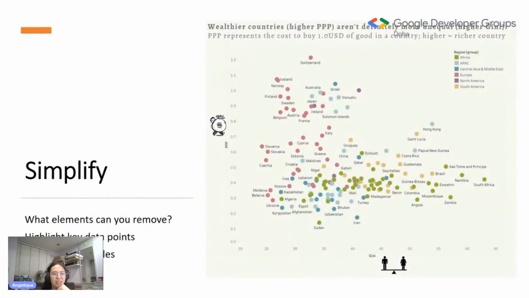So you need to choose your data viz well, obviously, but what does that actually mean? In the first, we look at simplify. So if you look at this, right, it's a chart I created very quickly in Tableau, but you can see that it's very messy. Like, I don't know what the key story is. I tried to highlight it with the title, but it's still not the easiest to have a key takeaway.